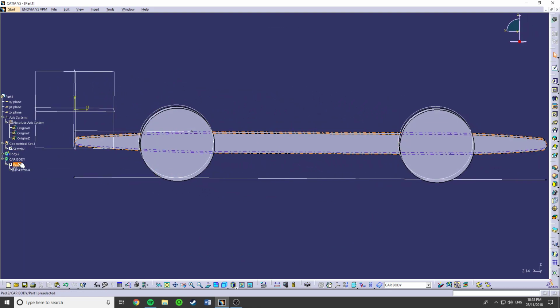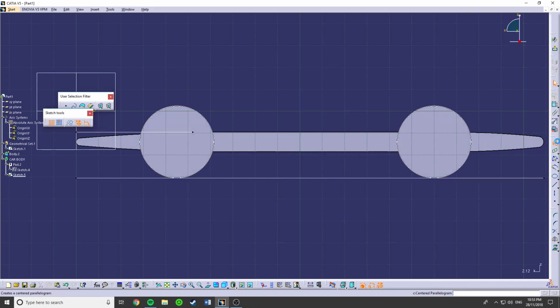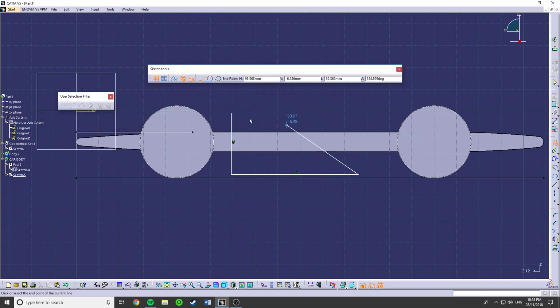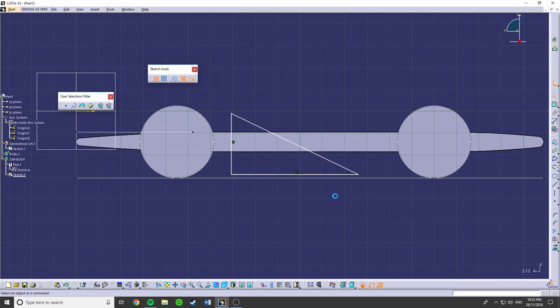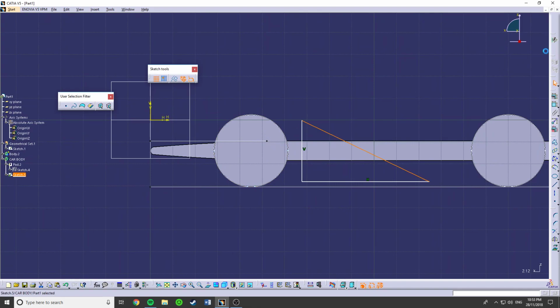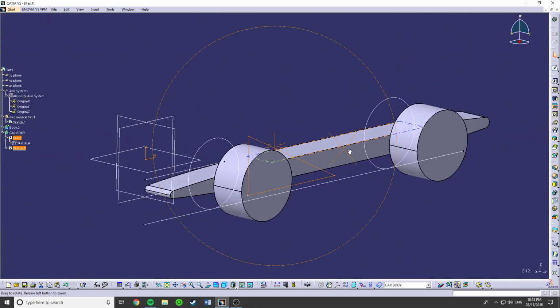Now, using this method, you can create the side pods and everything else as well. You can generate the shape that you want. So very roughly, we're just going to do this very quickly because I want to keep this short so you're not wasting your time. So let's just assume that's your side pod. It's very terrible. I really hope you don't go with that kind of design. Let's just say we've got a triangle as a side pod.